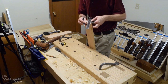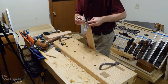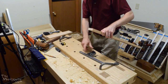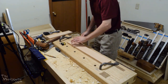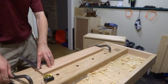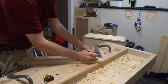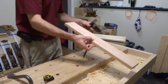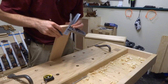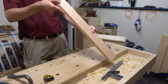And pretty much eyeball the center there. Then I'll take the 45 portion of this and run it right through the middle there. So that's basically where I'm going to be cutting. And what I'm going to do first is get a measurement here. And then I'll run this all the way down on this side. And then I will do the same thing on the other side. All right. So now I have a 45 angle on the end. Two lines on the edges, or on both faces.